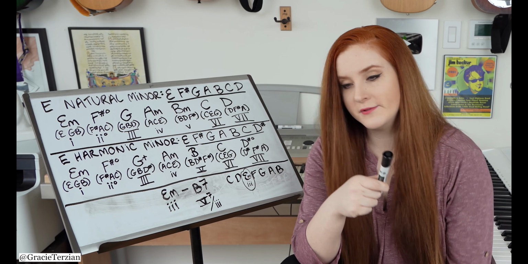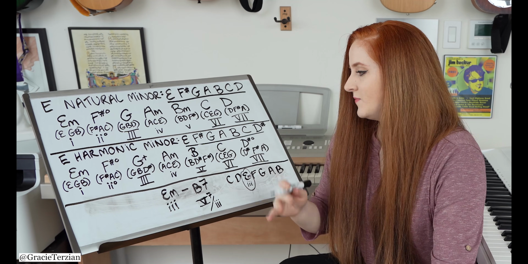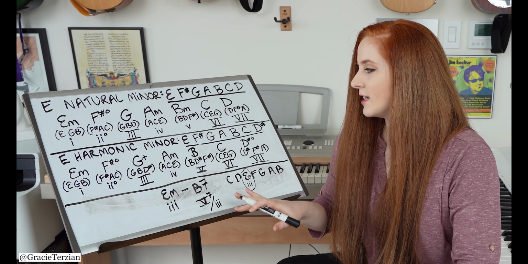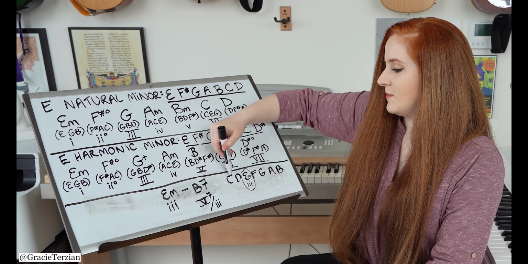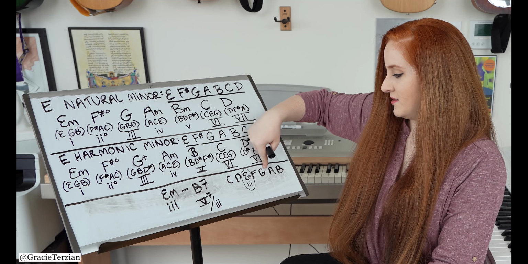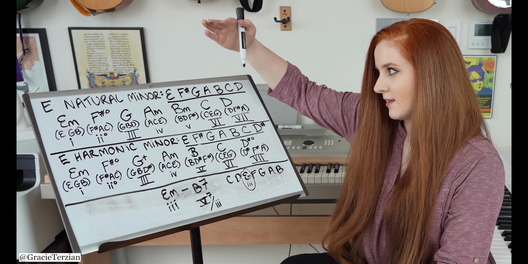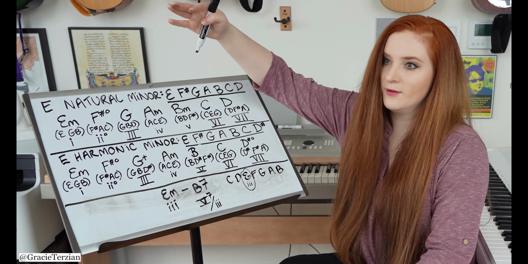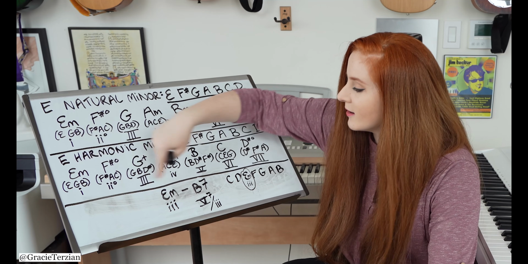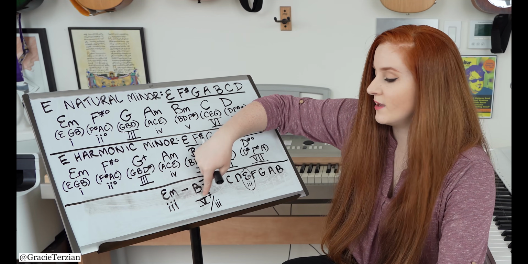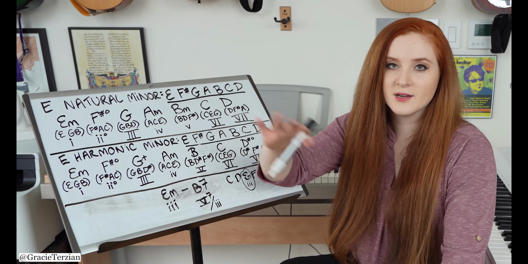Again, if you're still confused about this, I do have a video that breaks this down in much greater detail. This is a concept we call secondary dominance. So B7 is not the dominant of C major, right? The dominant of C major is G, right? But a secondary dominant is like the dominant of another note. So B7 is the dominant of E minor. So it's the dominant, which is the 5th of the 3rd. So this is what we refer to as secondary dominant stuff.